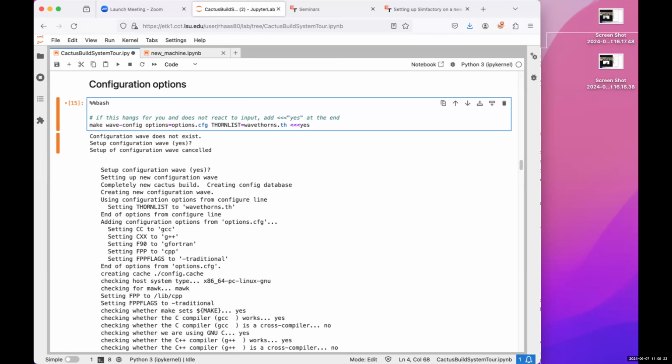Does that work? Yeah, okay. So there was a question in the room that it seems to get stuck and asks you, do you want to create such a configuration? There is none yet. You can press enter, or if you want to avoid this, you can add that bash trick, pipe the word yes to the command, then it's happening. And there's other tricks.